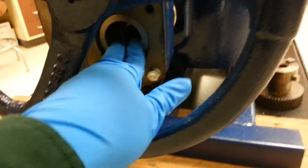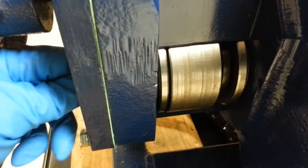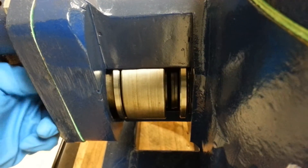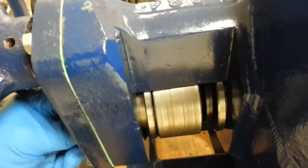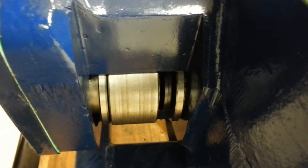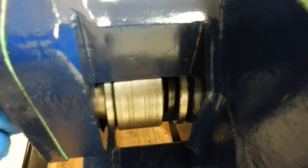What you want to do is handwheel it in the open direction so the tendency is to pull the spring pack in, and you're going to tighten up the adjusting collar. See how the gap gets closer. You can see it moving, and once it gets near snug you can grab the face of the torque switch and move it back and forth — we still have a gap, so I still need to tighten it up.